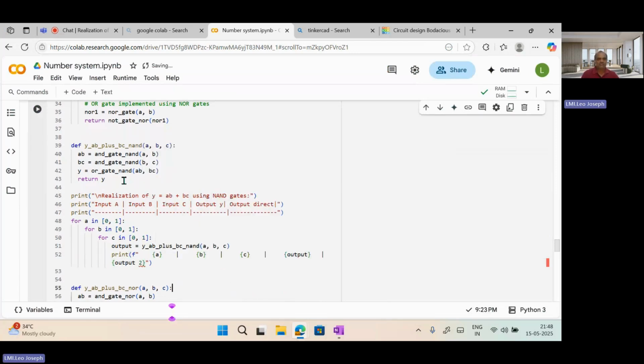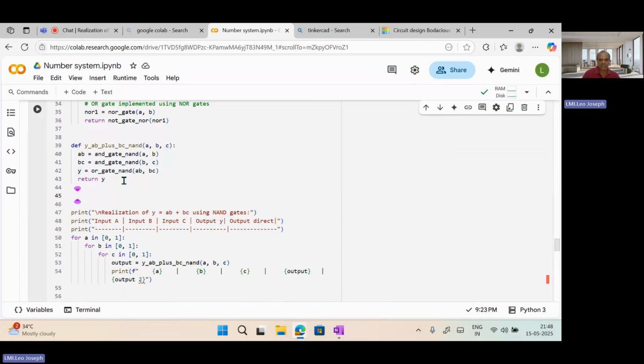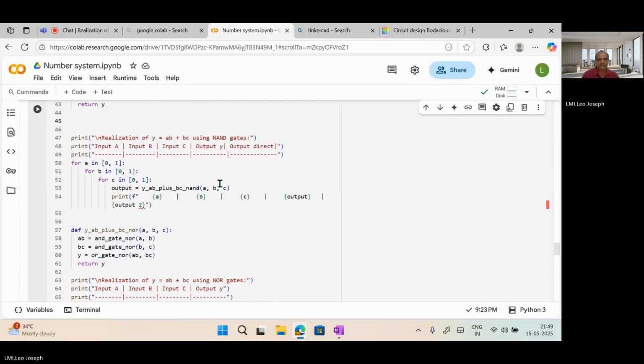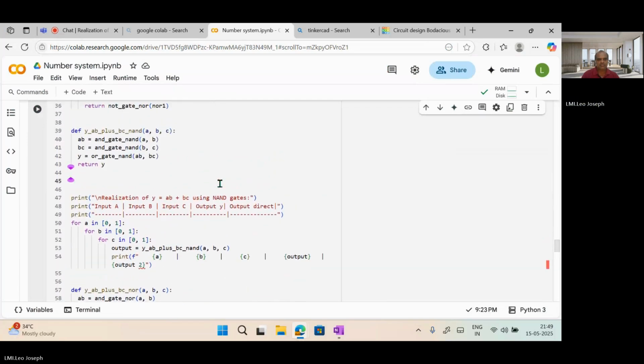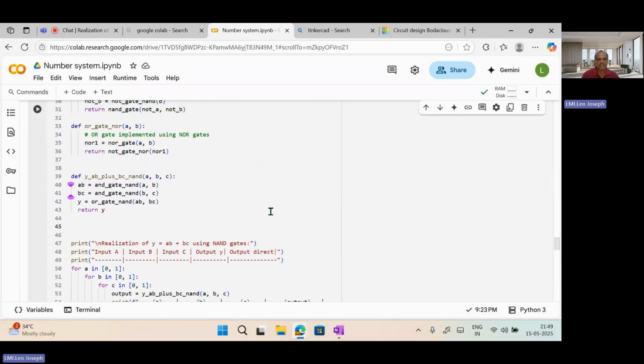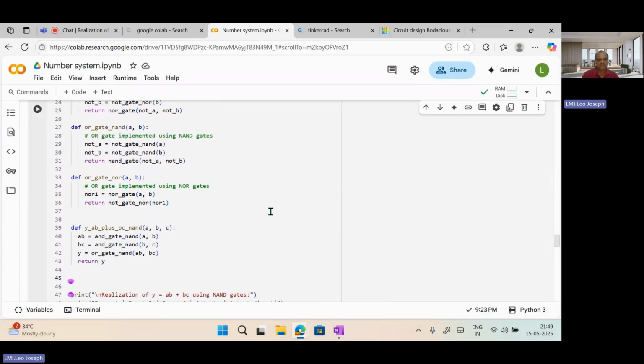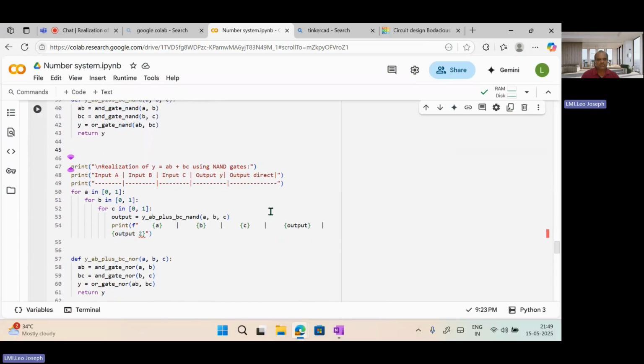So here what I have to do is I need to write the definition for output 2. That is my thing. So output is nothing but, where the output is recognized actually here. So this is output direct. So here they are implementing the function. So I will show you now. Output is equal to Y of A plus B NAND gate they are calling.